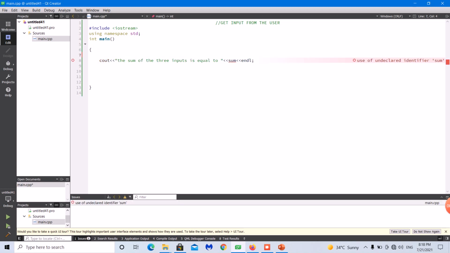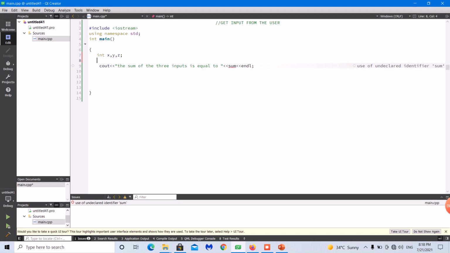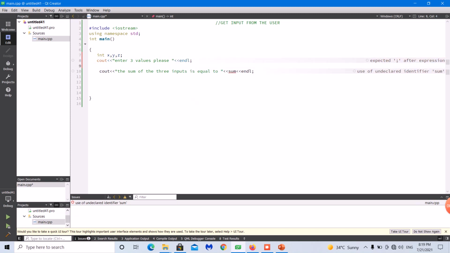We can say it's less than 5 lines. So if I set int x, y, and z, and then cout "enter three values, please" and then endl, and then cin >> x >> y >> z.